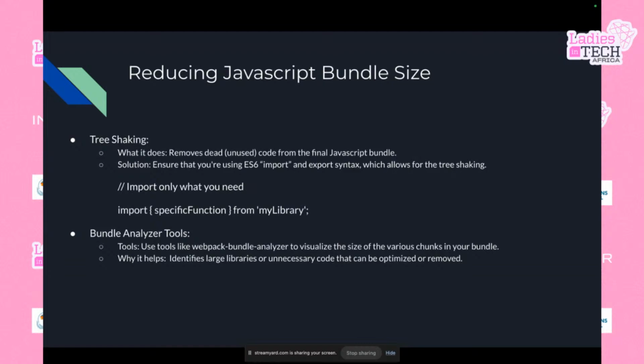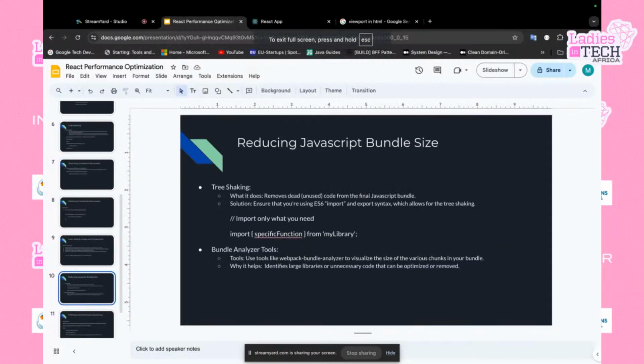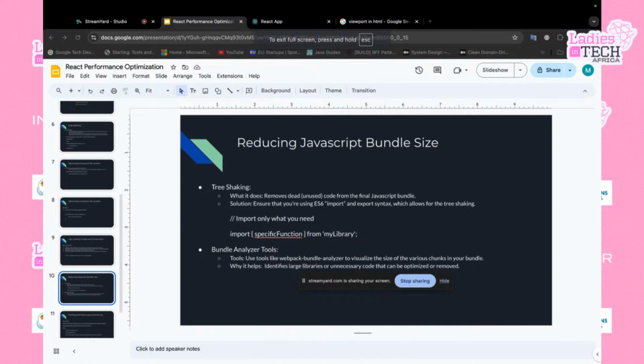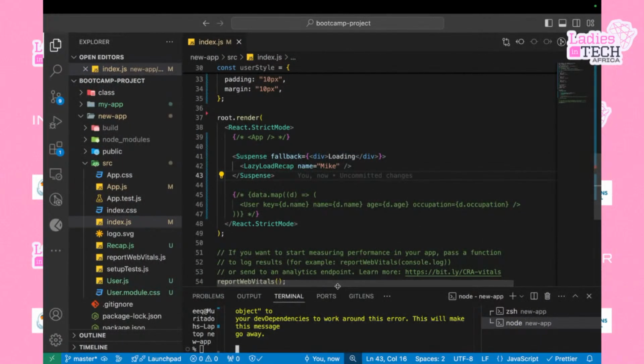All right. So now we have something we call reducing JavaScript bundle size. I believe I showed us the bundles themselves, like the build file of React. Okay, let me explain something to us on that.